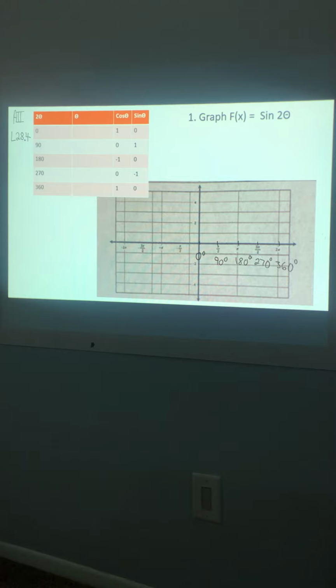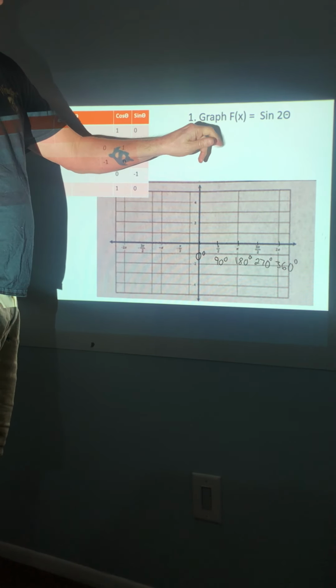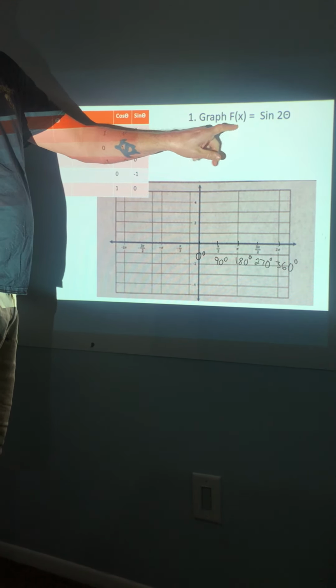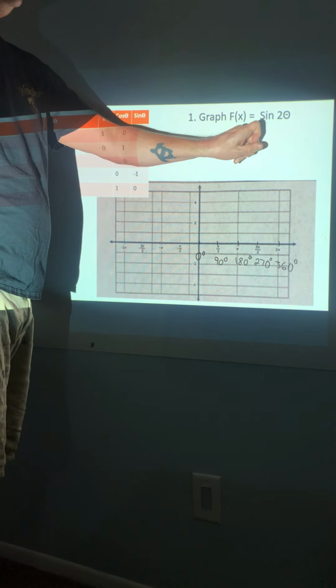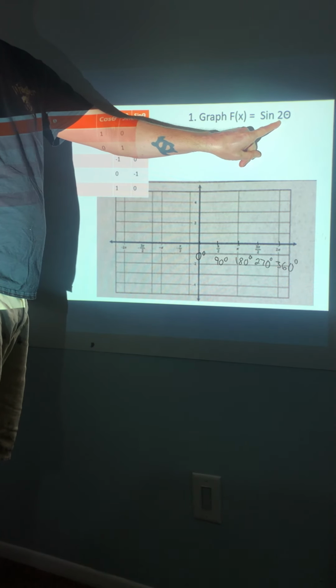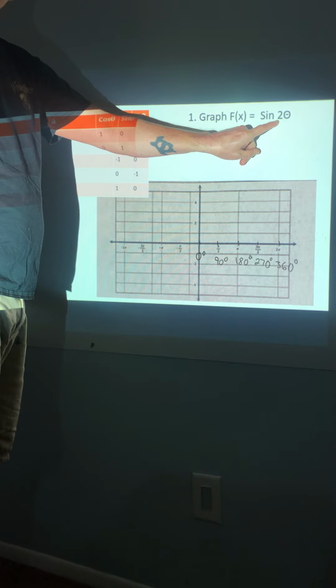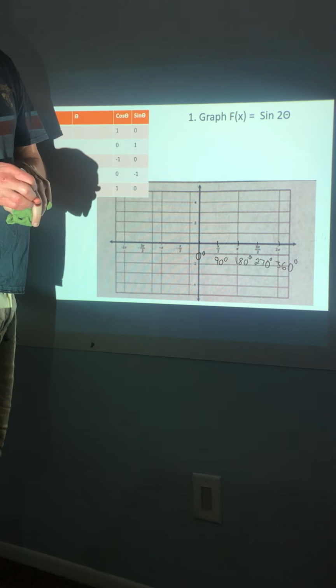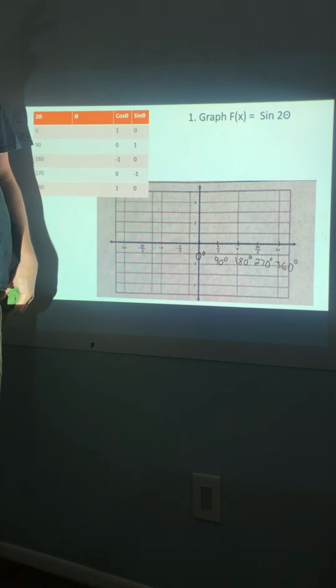Okay, so listen, we're still graphing sine and cosine. Today is going to be a little more creative, and I think you guys will like this idea that I have. What makes this problem a little more complicated? Look, it says f of x. We're going to graph f of x equals sine of 2 theta. That 2 right there is not a 1. That 2 changes the graph, it changes the period. But I've got a really cool way to do this.